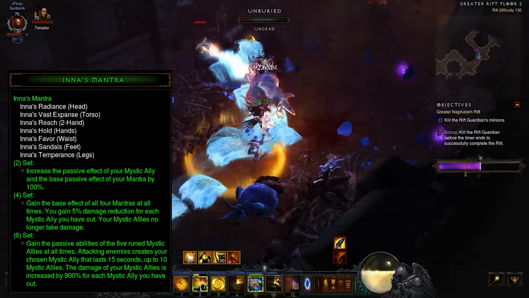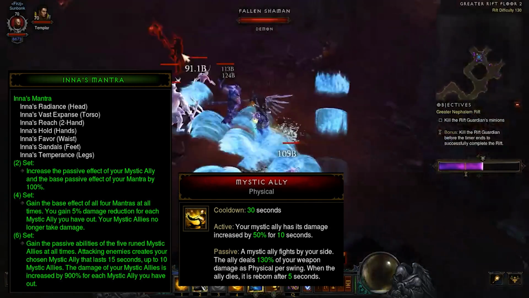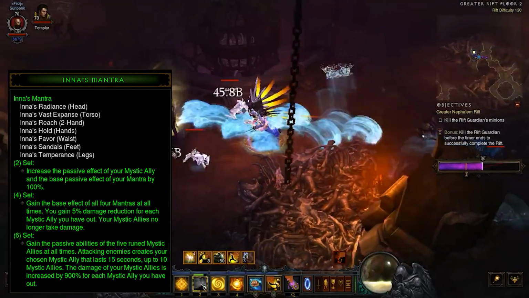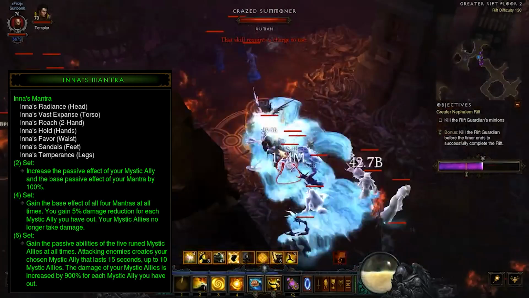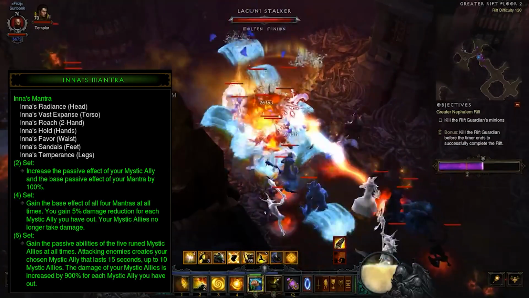Once you get all the set pieces, you become super tanky because of mantras, and your Mystic Ally deals increased damage for each active minion. To unlock its full potential, you will need to find the Crudest Boots and Bindings of the Lesser Gods. Farming Nephalem Rifts, Echoing Nightmares and bounties with this set is going to be relatively easy, especially within a group.